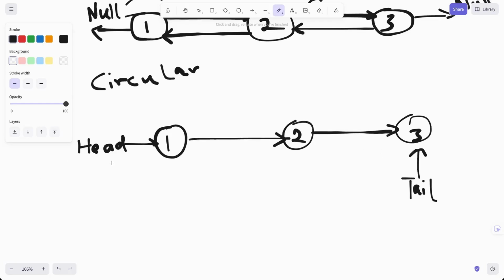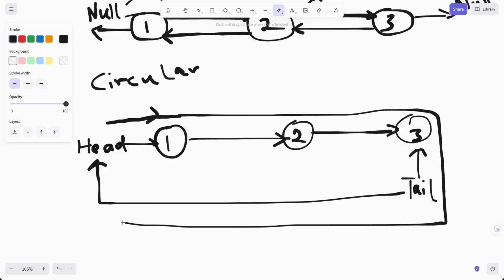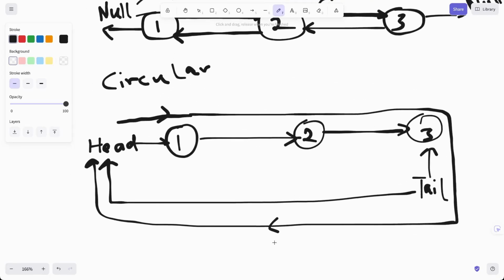In a circular one, we connect the tail back to the head. So think of circular as a loop. We go from the head through all the nodes, and loop back to the head where we start off, and we start again. Okay, understood?